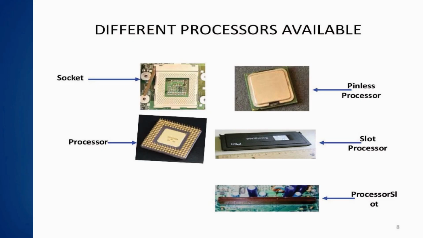So now you can see in your computer CPU, you will see the socket like this, and you will have the processor which consists of pins and pinless, like a rectangular box, a small semiconductor chip, and you have some slot for the processor also. You can see that also in the classic computers, we have these types of sockets and processors, and they are available in different kinds of package systems.